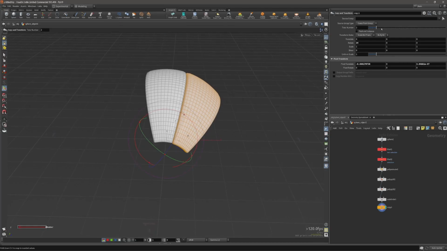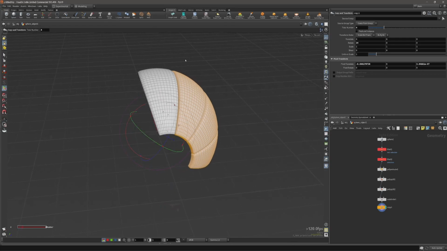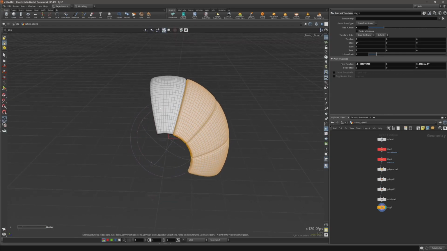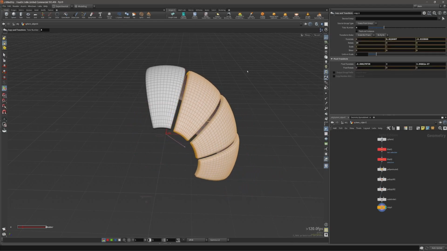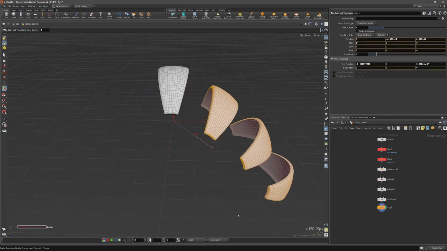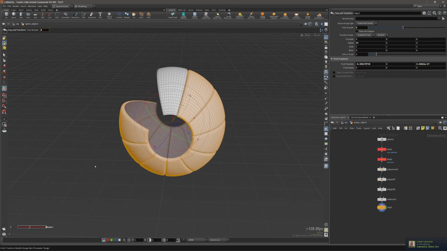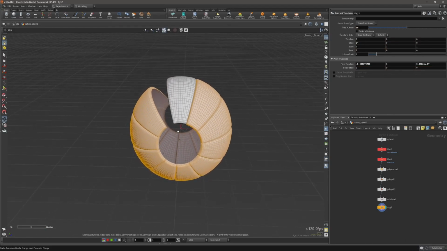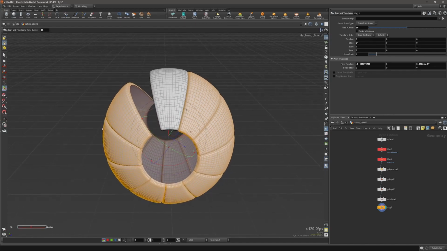So now, instead of going here and changing total numbers, what we can actually do, and something that the majority of people don't know, is that all these gizmos are position sensitive. What I mean by that is, and duplicate is a really good example, or a copy node, if I'm pressing and holding the middle mouse button here, I'm translating. But if I'm here, I'm translating in another way. But if I'm somewhere here, you're actually increasing the total number.